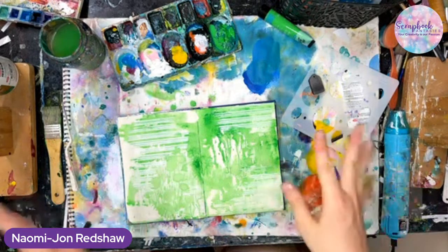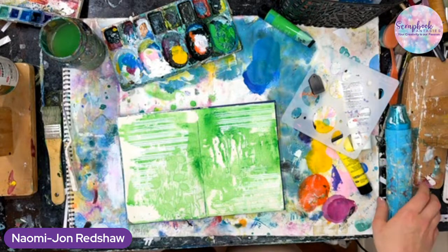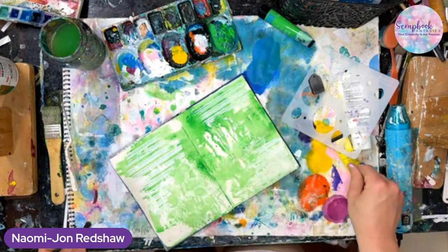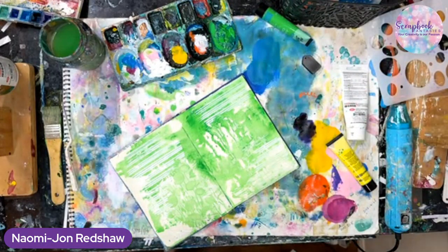Oh, hello. Okay, so let's come in and add colour over this step as well. I'm feeling like, I was going to do yellow, but I probably should have done yellow for the first colour, because I don't know if it's going to stand out over the green. Unless we don't do yellow and we do something like a pink, and then we can make it like a candy type thing.